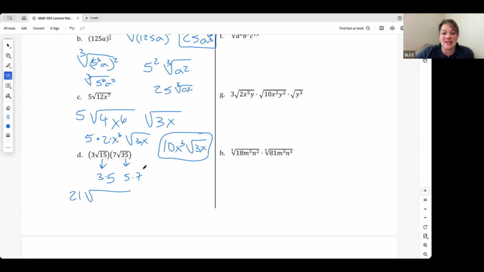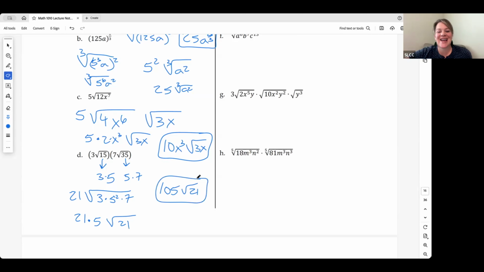So the first thing you want to do here is multiply 3 times 7, which is 21. And then you could list your primes in order if you want, all under one root. So 3 times 5 squared times 7. Now I see I can take that 5 squared out. So if I go back to this mentality, what can I take out? What has to stay under? I know I have 21 outside. I can take this 5 squared out, so multiplied by 5. And what stays under is 3 times 7, which is 21. And then you can go ahead and simplify 21 times 5. So 105, and then the square root of 21.